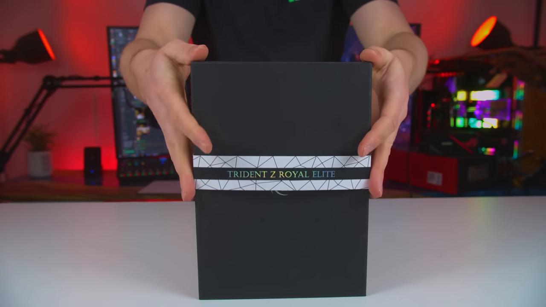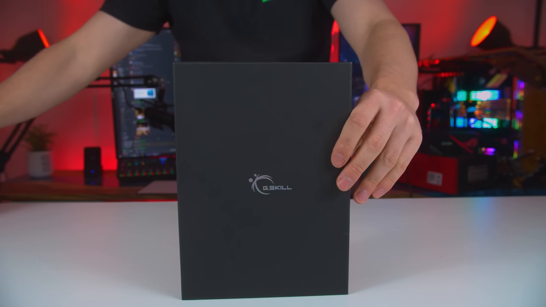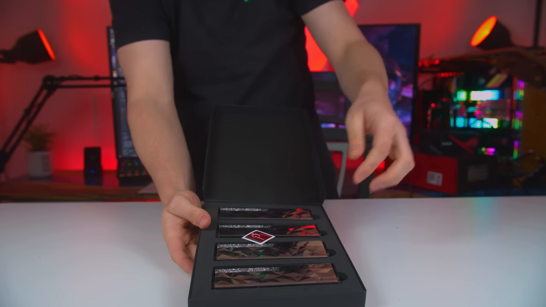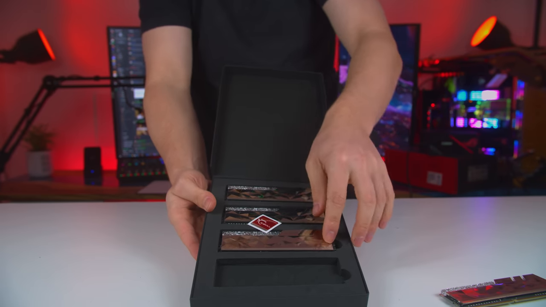This is the new G.Skill Trident Z Royal Elite, and I cannot wait to put these in the system. They've got a new design to them, and it looks really amazing. This is a 32 gigabyte set running at 3600 megahertz CL16 timings. So let's get these all out and unboxed.